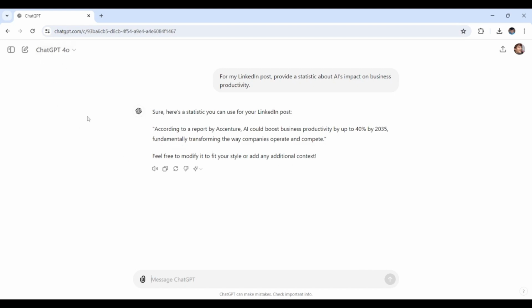Ask ChatGPT right here in the input box. So here's what I put together. Give me an interesting fact about the future of AI in transparency and accountability. So let's see, based on this prompt, how ChatGPT would respond.